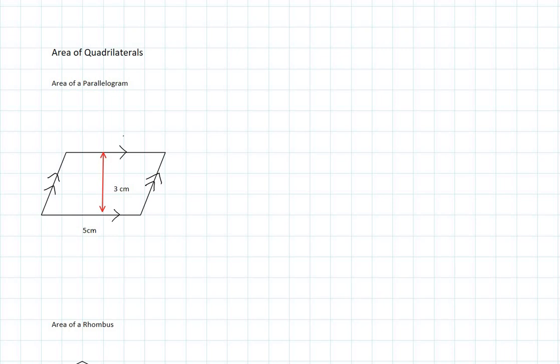So the formula for a parallelogram is area equals base times height, where the base is this number across the bottom and the height is at right angles to that. It's not the slanting sides, it's at right angles. So for this one, it's 5 times 3, which is 15 centimeters squared. Remember, if the lengths in the question are in centimeters, my units in the answer for an area are going to be that squared, centimeters squared.